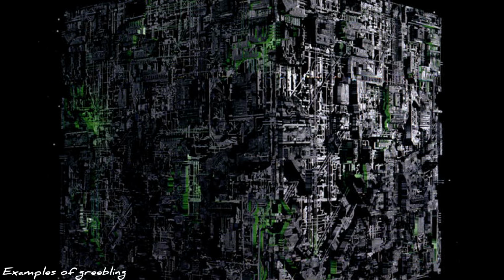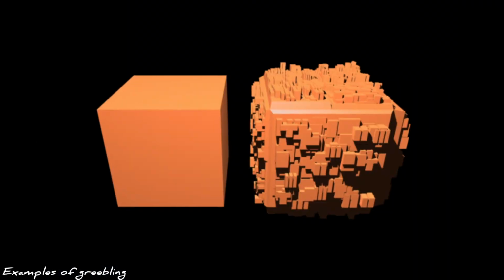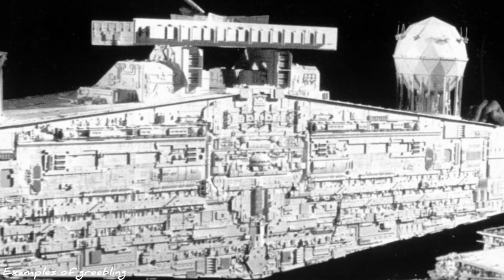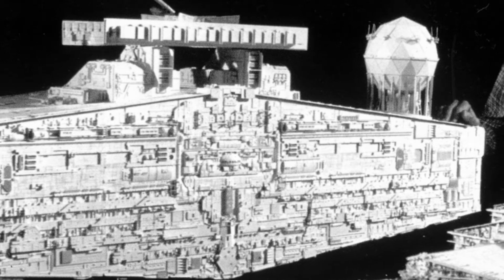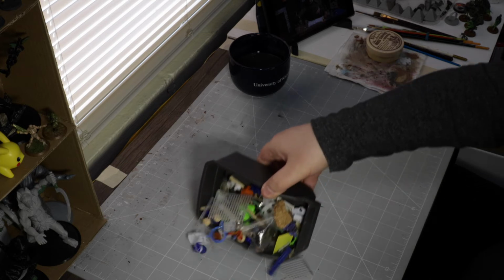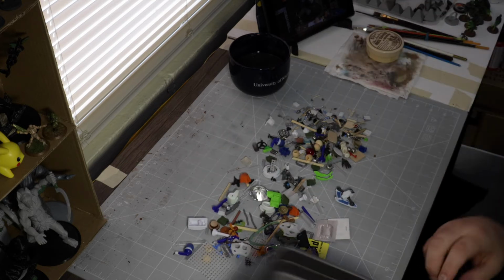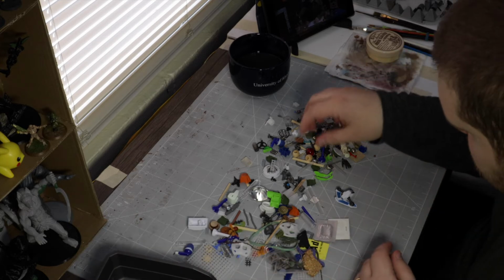You just start saving things and then it can really add texture to something, like glue a lot of little bits onto a wall and suddenly it's pipes or some sort of sci-fi thing. Here I'm just going through some of my general bits containers. Let's see, what have we got here?